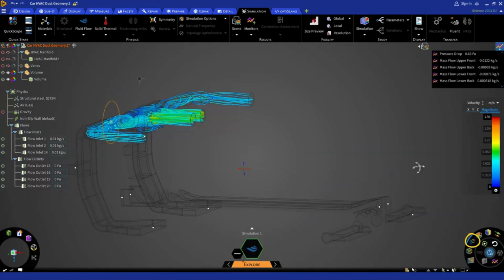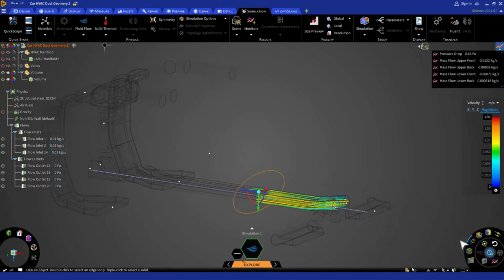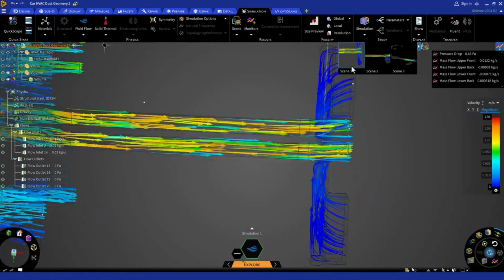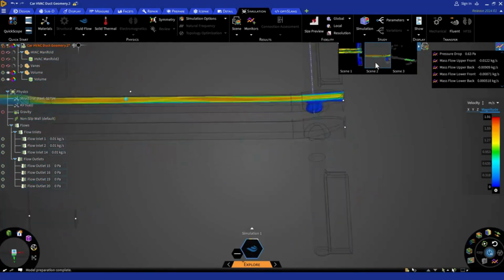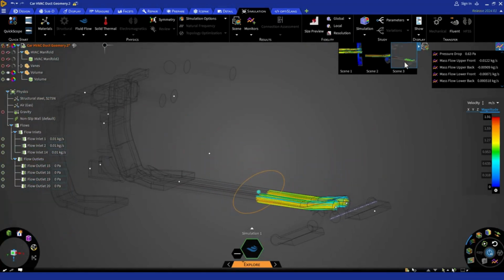Finally, let's save one last scene with streamlines emphasizing the outlet. This functionality enables seamless switching between scenes based on your selection and orientation. It proves particularly useful when exploring design variations and assessing their impact on the overall results in the area of interest.